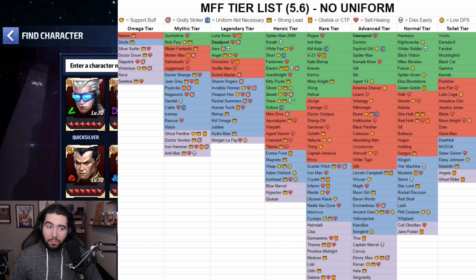And as you can see, most characters end up getting relegated to the rare and advanced tier, because uniforms for most characters are major reworks. So without those uniforms, all of those characters lose their major reworks, so they drop several tiers down the line. So you've got characters like Rogue, who goes from hero back down to 0. Of course, Hawkeye goes back down to Mega 0.